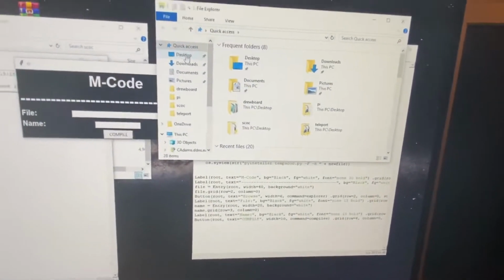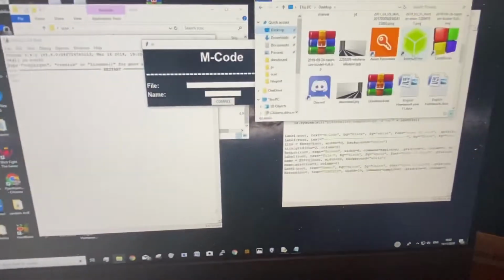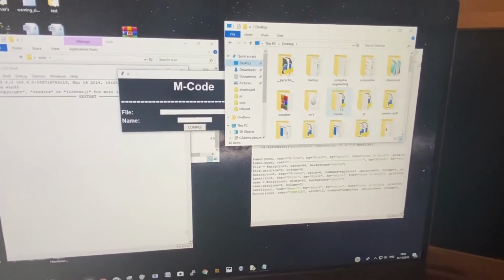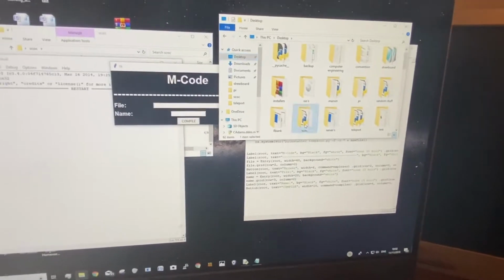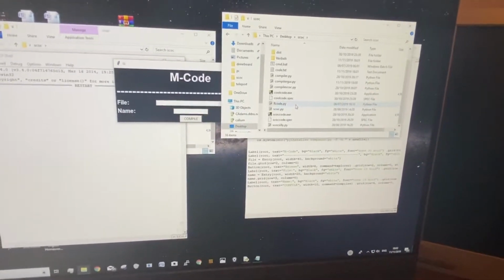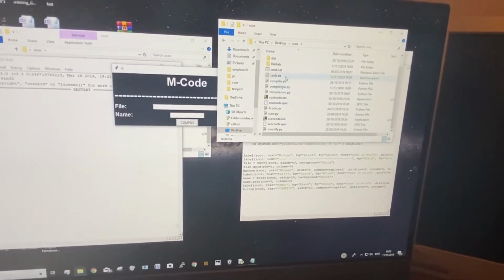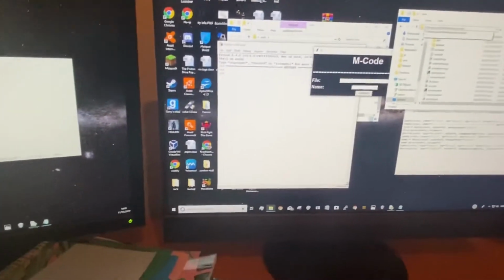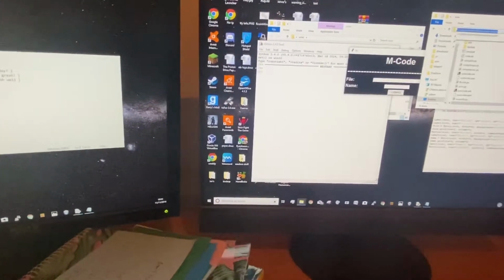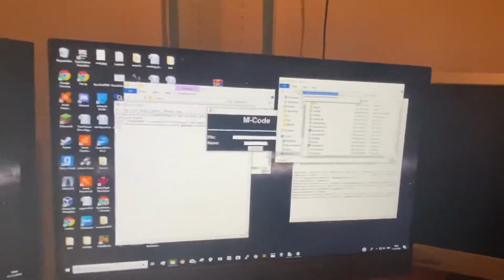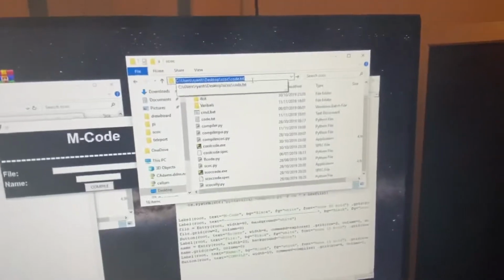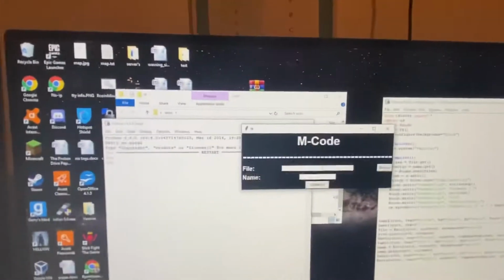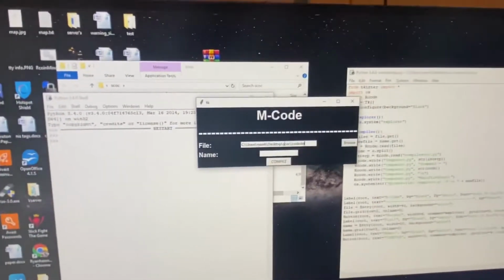There we are. If we go on to desktop, go down to where's Seok? Seok, where are you? There you are. And then go to our code here. So if we go here and go backslash code.txt. Okay, cool. So we should be able to just go into the file explorer, get that, and we can come out of here and paste it in here, hopefully. Did that work? Yes, it did.